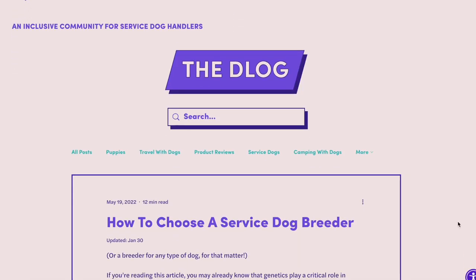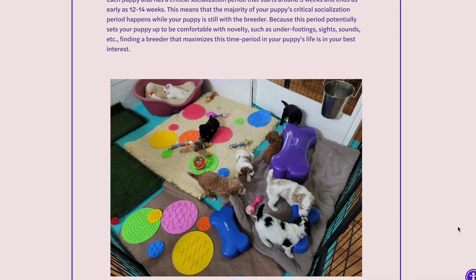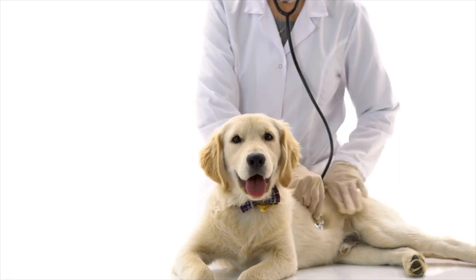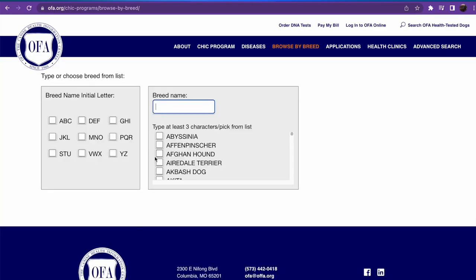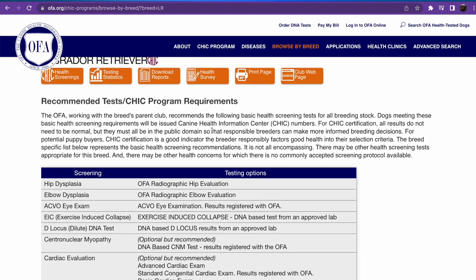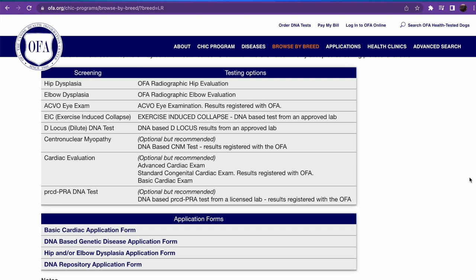Let's start with the most important consideration: health. The dog must be healthy — free from pain, chronic health issues, and structurally sound. We don't ask sick dogs or dogs experiencing pain to do work for us. With the advent of genetics testing, we're now able to screen for many health concerns, and I highly recommend DNA testing. I also recommend appropriate physical health screening for your breed, including x-rays such as hip and elbow evaluated through OFA or PennHIP, to make sure the dog isn't likely to have orthopedic problems down the road. Making sure your prospect is healthy will save you a lot of heartache in the long run.